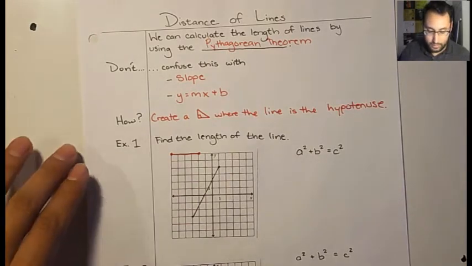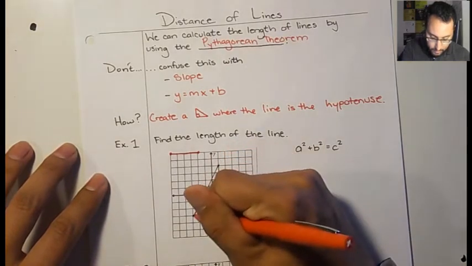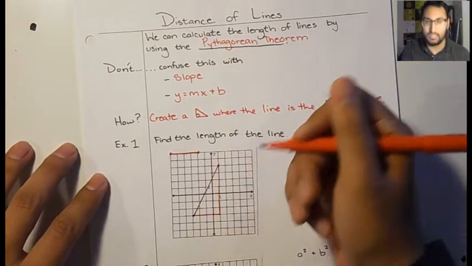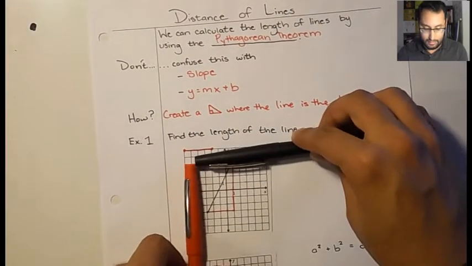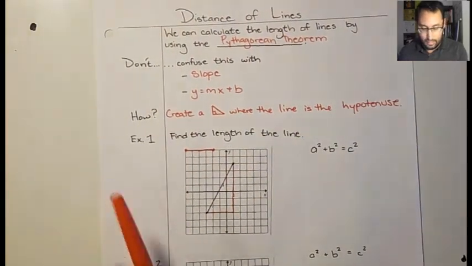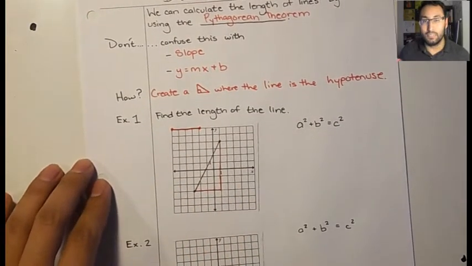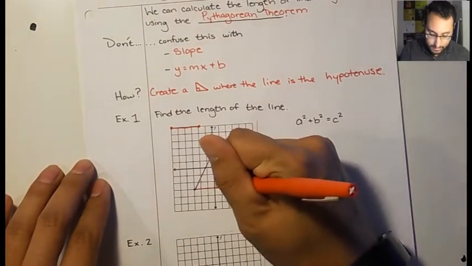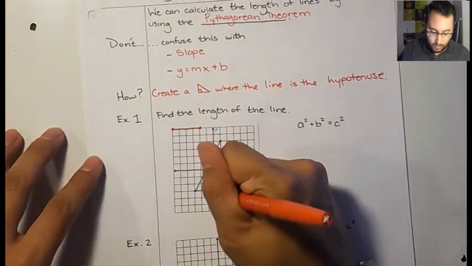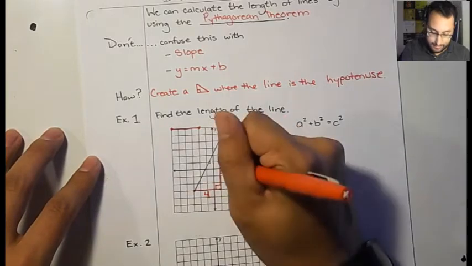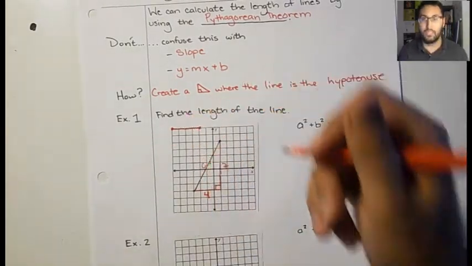So we're gonna create a right triangle. I'm gonna create it like this. Draw a line vertically and horizontally. And you could draw it any other way. If you wanted to draw it like this, you could also draw it like that. I just have it like this. So let's find the legs of this right triangle. Right, the legs are always the sides right next to the right angle. This over here is 4, and the one that goes upright is, if you count it out, it's 7. Leaving this of a right triangle is our hypotenuse.